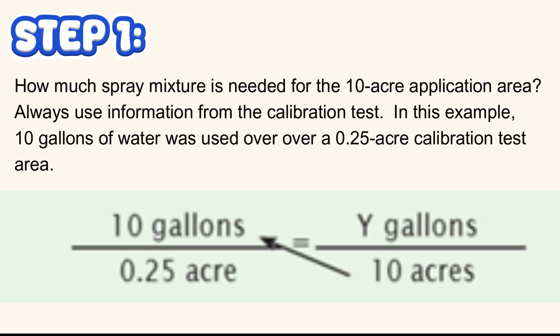Now, as you can see on the right side of the equation, what we're trying to figure out is y. As you remember from algebra probably, y is the factor you're trying to figure out. So in this case, y is going to be the number of gallons required to treat the 10-acre area we just discussed above. The final part of our algebraic equation is putting the 10 acres at the bottom underneath the number of gallons we're looking for, underneath our line. We're going to put the 10 acres at the bottom because this is another constant. And of course, the 10 acres denotes the actual application area we're going to be treating.